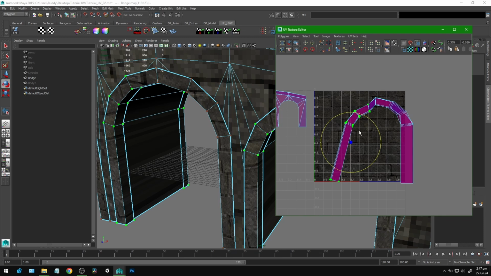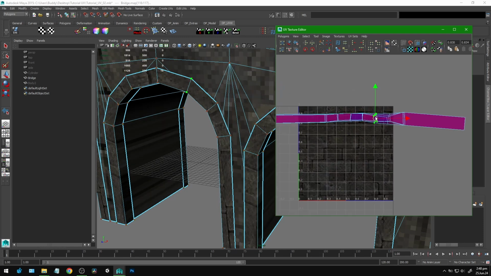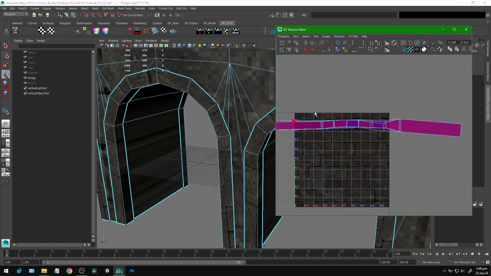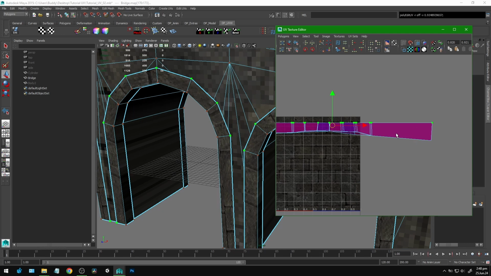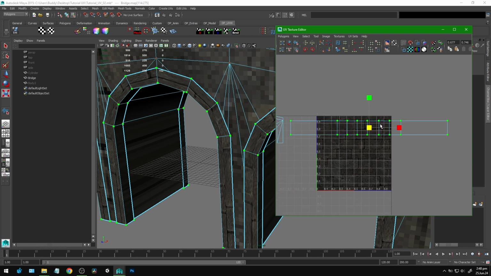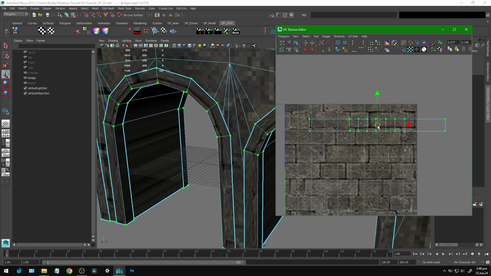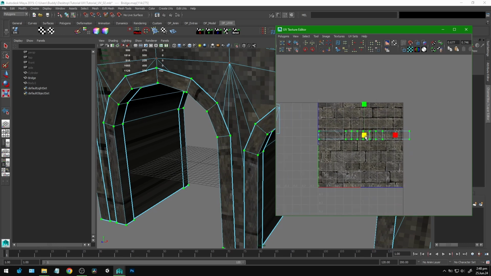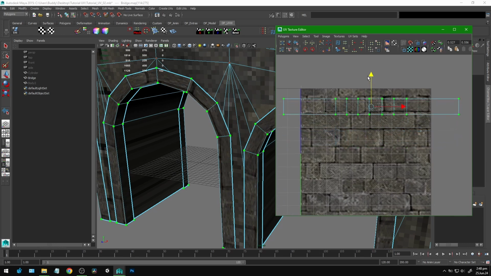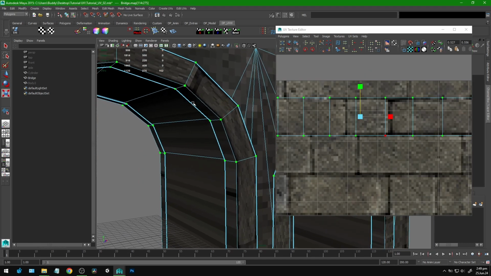So I'm going to do this, just kind of get roughly a straight line out of these, and then I'm going to square everything up just like before. I'm going to turn off this filter so we can see through the UVs and also brighten this texture up. We can decide what row we want to use for the bricks here. So I'm going to pick a nice row here, this one right here. This corner, we're going to want it to look like a single brick.